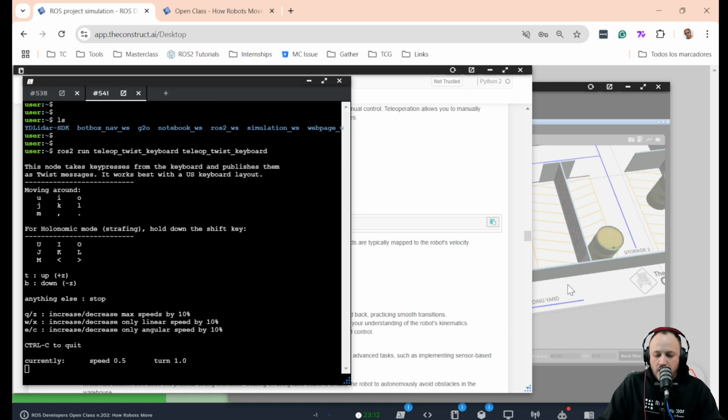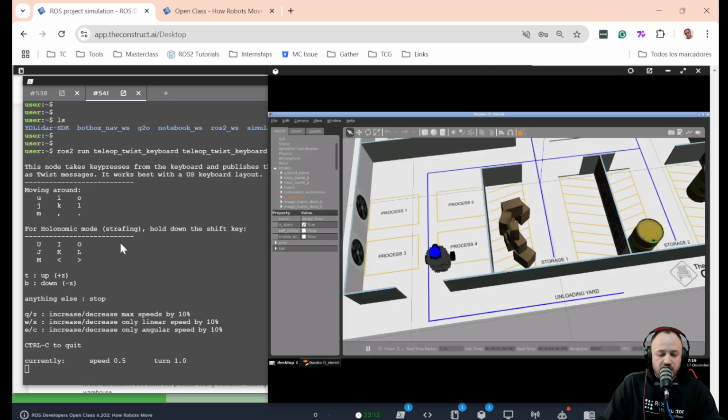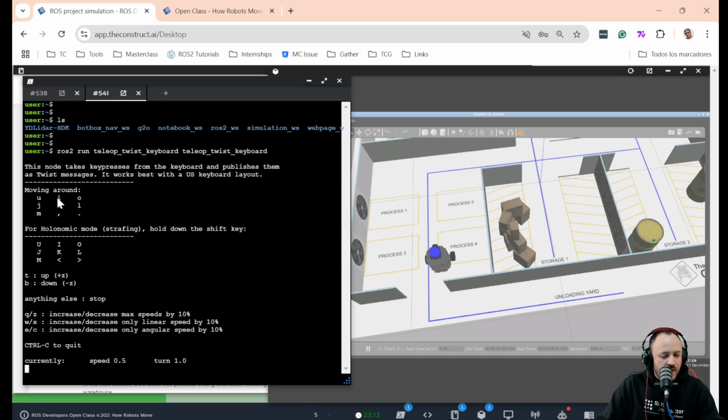There we go. And now, using the keyboard, you can see here exactly the keys for moving around. For instance, the A key is to move forward, the J key is to rotate to the left, the L key is to rotate to the right, the K key is to stop the robot, etc. Then, keeping the focus of the prompt in this terminal, we can start pressing the keys in our keyboard, and as you are going to see in the simulation, the robot is going to start moving.